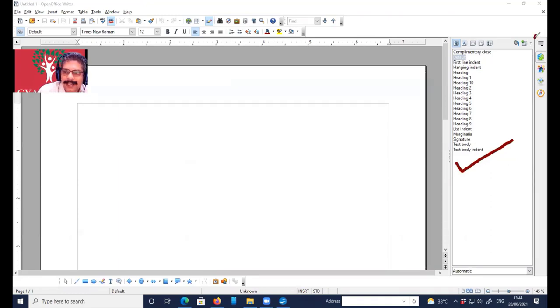Then on the right hand side, you have got the sidebar. The sidebar has got 4 very prominent buttons over here, which are always present. The first one is for showing the properties. This is for the style. This is for gallery.